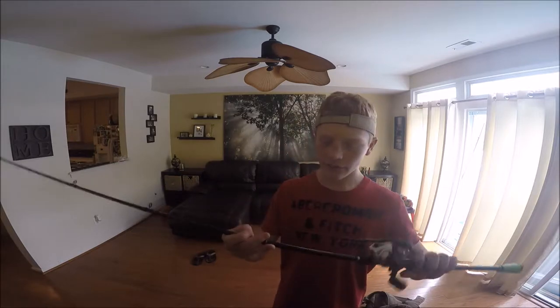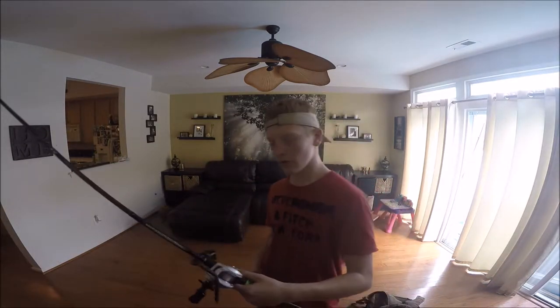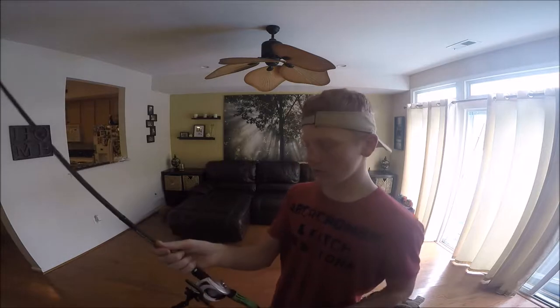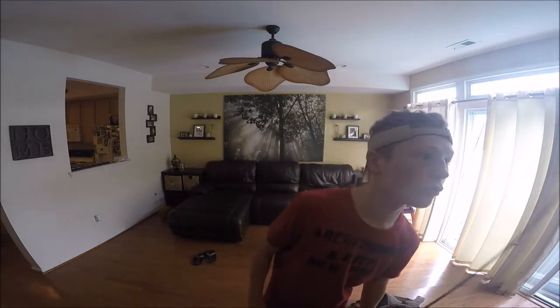I'm using a Louis Mach 2 Speed Stick - this is a 7 foot medium heavy. I've got it paired with an Akuma Stratus reel - not too expensive of a reel, but it'll definitely get the job done. Here again, just a regular worm hook, and we've got 10 pound fluorocarbon on this one.